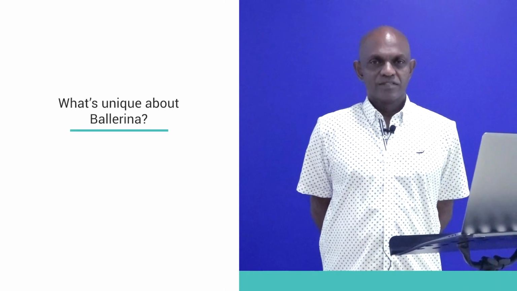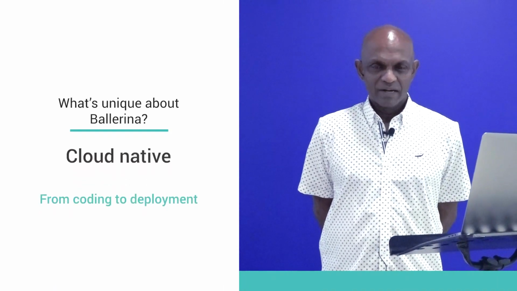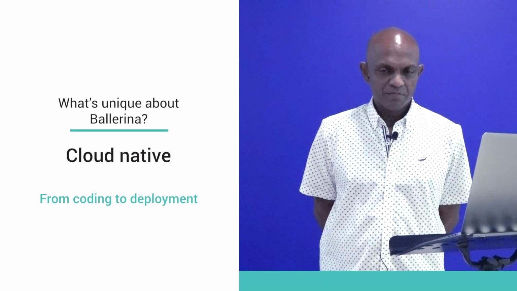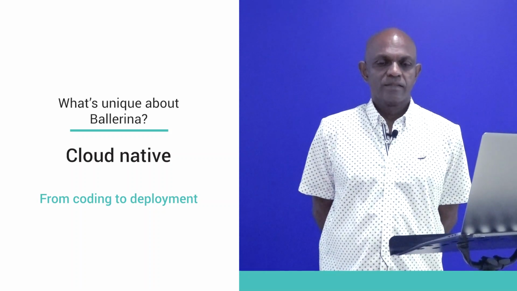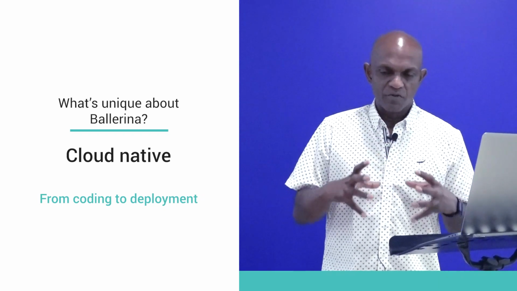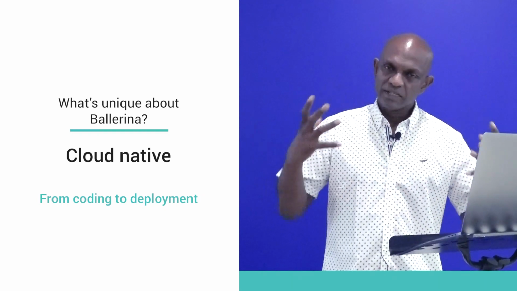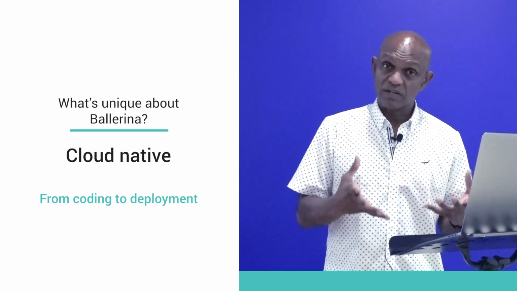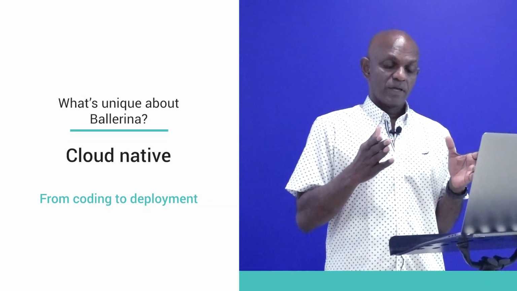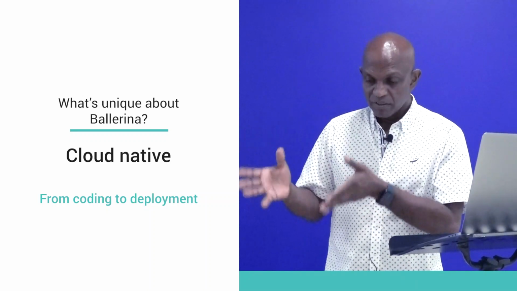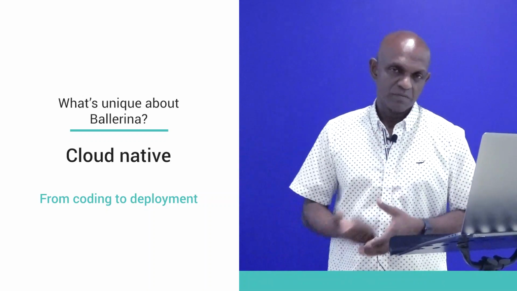Cloud native is obviously a buzzword today, but it also has particular meanings. In particular, it means that when you write a program that you compile and run, you run it in an environment which is inherently adopting all the abstractions and the tools and the capabilities of what we call cloud. In the old days, it used to be that I write a program, I compile it, and I run it on that machine, or on a single machine.